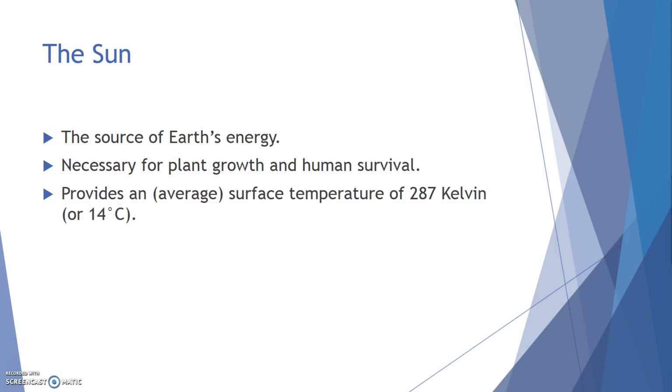That's a global average. Of course, as you get closer to the equator, we have areas that can get over 55 degrees Celsius. As you move away from the equator, down to the South Pole as an example, we can get down to almost negative 90 degrees Celsius. So there's a big range of temperatures on our Earth. But like we spoke about yesterday, the climate in those regions has adapted to those temperatures. So we see different vegetation at the equator than we do at the poles, for example.